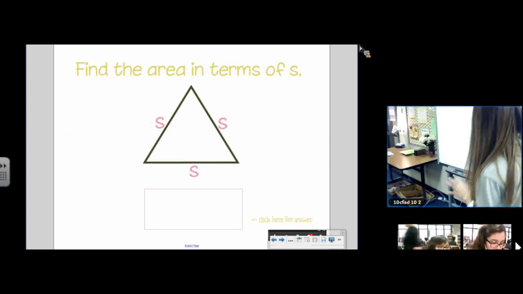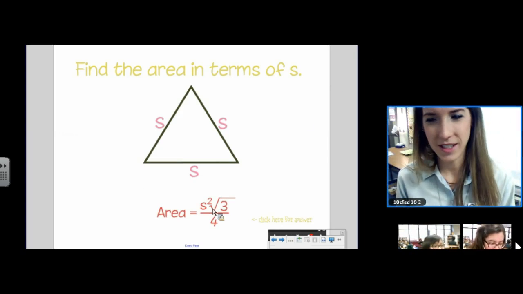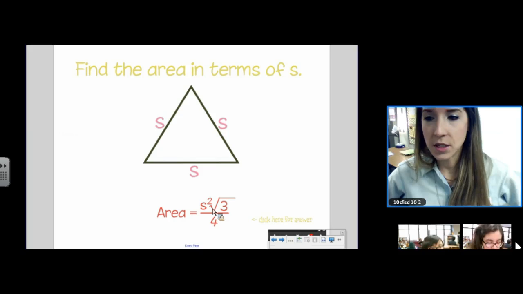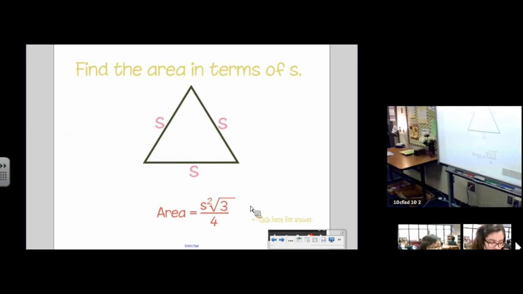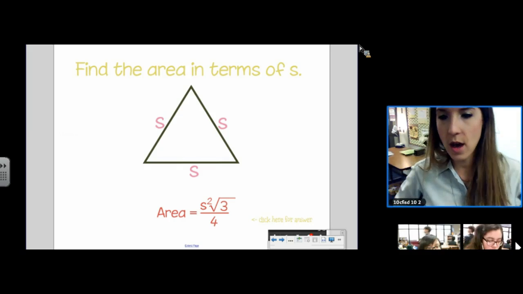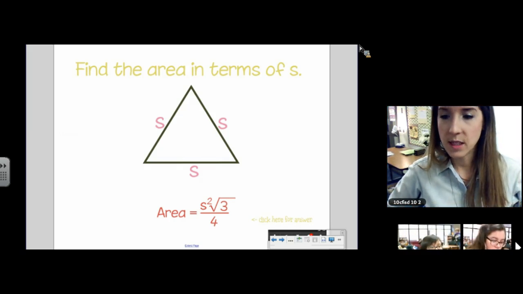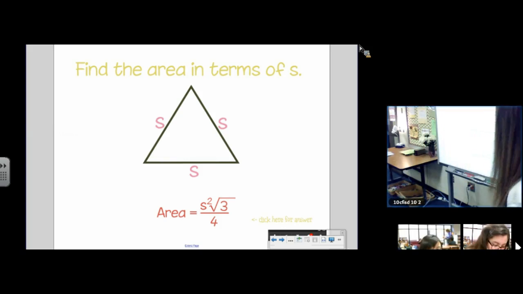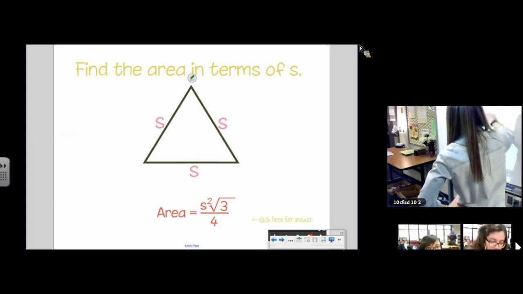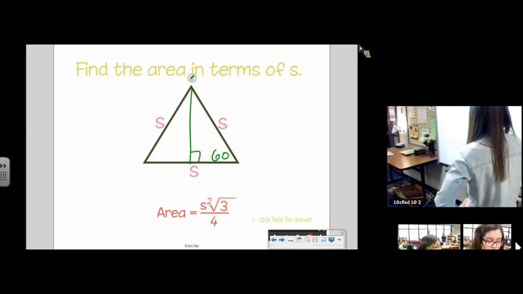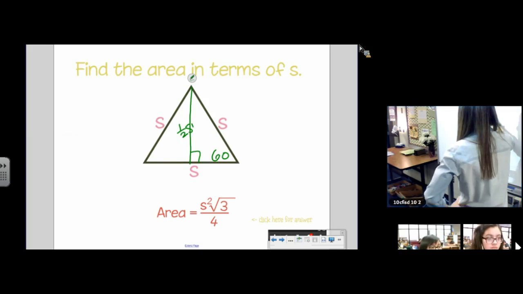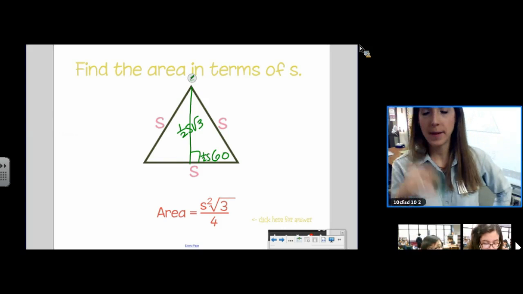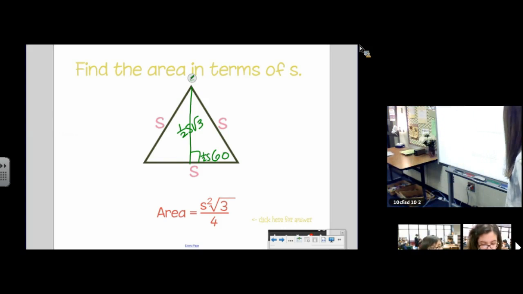Okay? So we could derive the formula, but I'm not going to. You can probably derive it on your own. But the formula, if you want to write this down in your notes, is side squared root 3 over 4. Side squared root 3 over 4. This will quickly and easily get you the area of an equilateral triangle. And it helps you avoid doing this whole thing, 1/2 s root 3. You know how you find this is 1/2 s, and you do all that, and then you do base times height divided by 2. It just helps you skip that step.